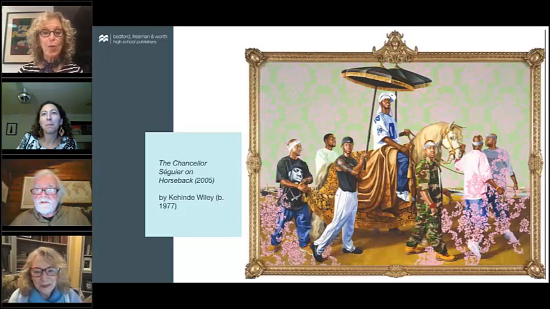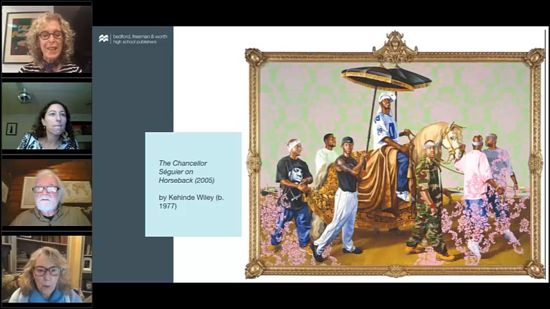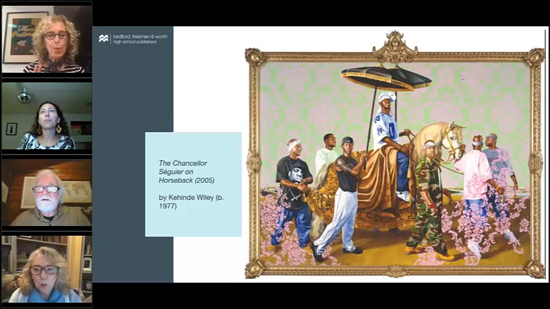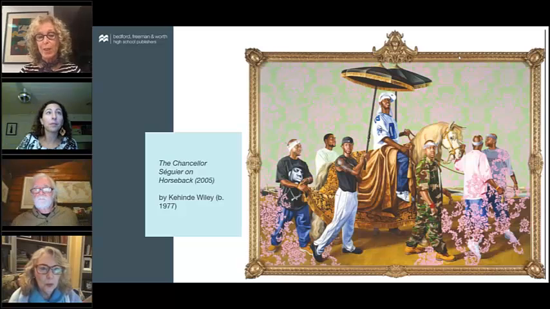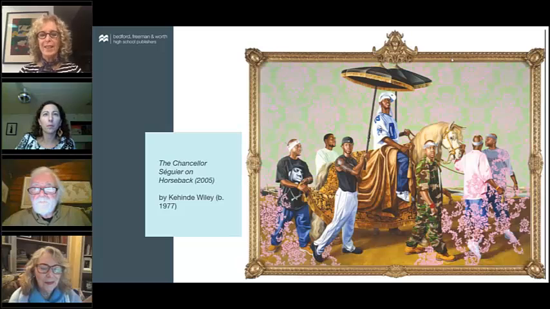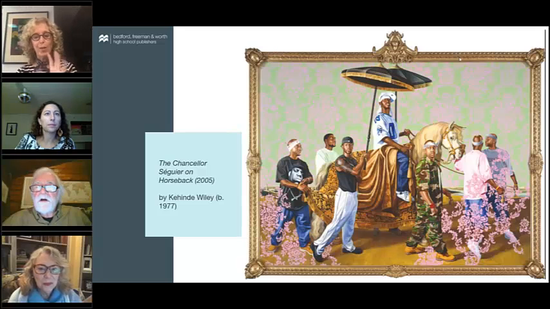I love the clothes. There's such great detail. And I want to just say that his portraits are monumental. They're really big. If you've seen them in a museum, they usually take up a whole wall. They really have a lot to say for themselves. And you'll notice the textiles in the background, but also the flowers in the front. Okay, let's go to the next slide.